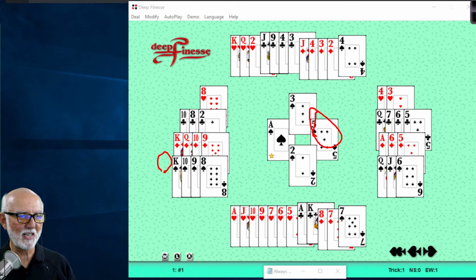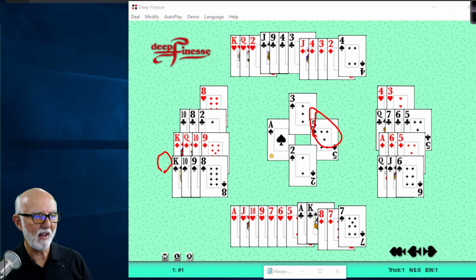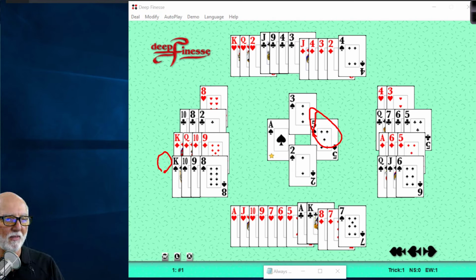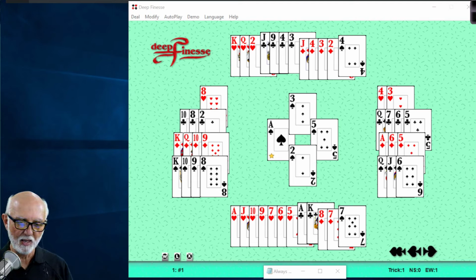They could have played the 6. Hopefully, we would have had a higher card. You could have actually played the jack, right? Our partner has 5. We see 2 in the dummy. There's 9, even if it's 3 in the south hand. We know it's ace king if they're leading the ace. So I hope that makes sense in terms of what we're seeing here. But we'll go ahead and start just looking at all 4 hands and seeing how this is going to turn out.